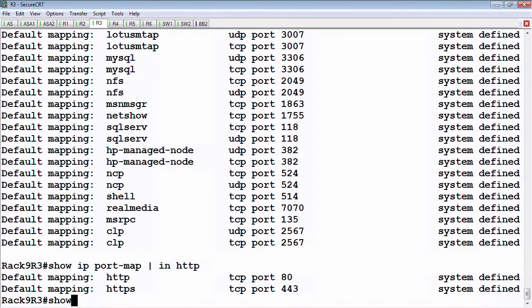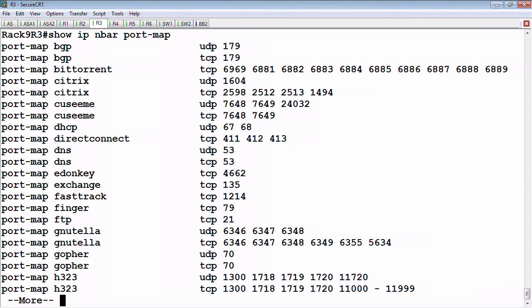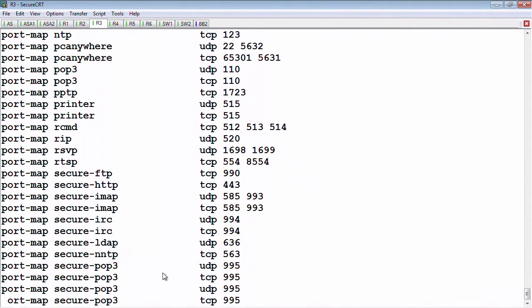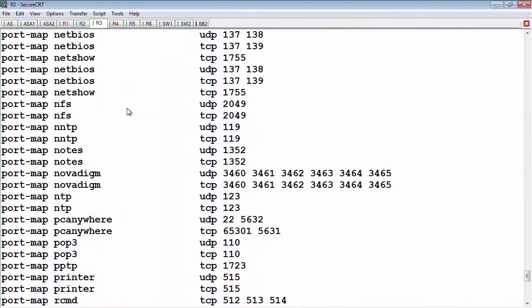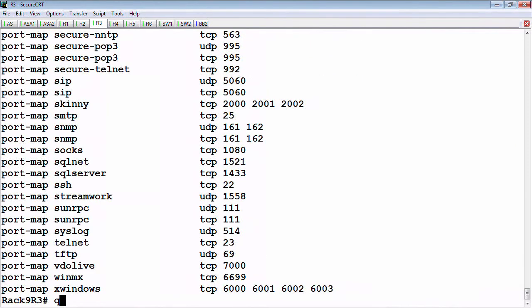Now if we were to compare this to the show ip nbar port-map, these are two separate configurations. Now we'll see a lot of these values are going to match the same by default. We'll see in here that HTTP is matching port 80 automatically. But the key point is that if we were to change the NBAR port mapping, which is for the quality of service applications, it is not going to affect the security filtering of either the IP inspect engine with CBAC or the CBAC engine as it is called from the zone-based policy firewall.